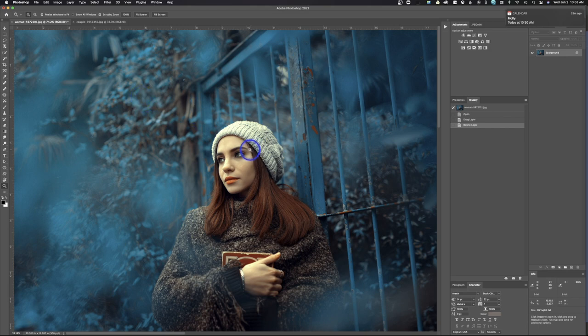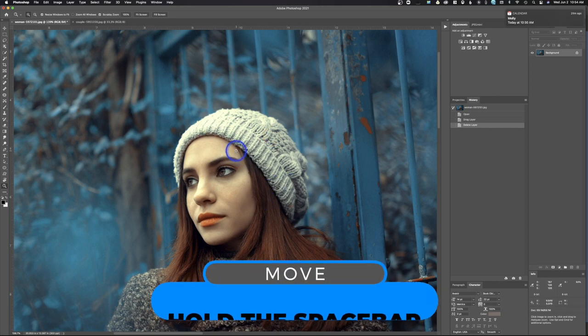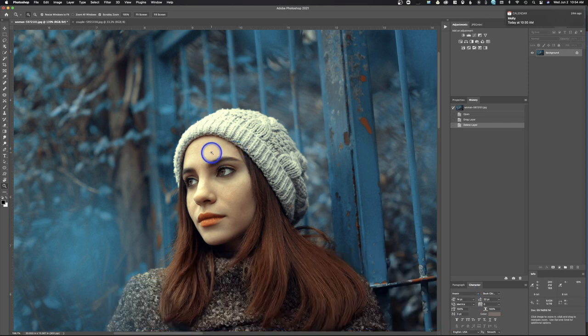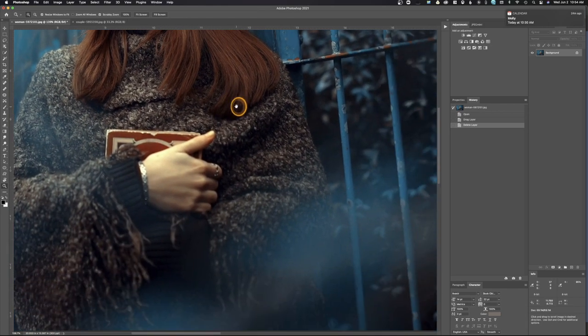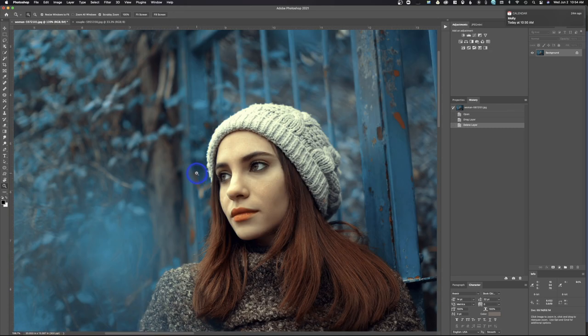Now, a lot of times when you get an image and you've zoomed in quite a bit like this, you might want to scroll to a different area. To move the image, you're going to hold down the space bar. Notice that in the center of my little blue circle, instead of the plus magnifying glass, it turns into the hand. So then I can click and move the image to the location that I want. So I can drag that around on my computer.